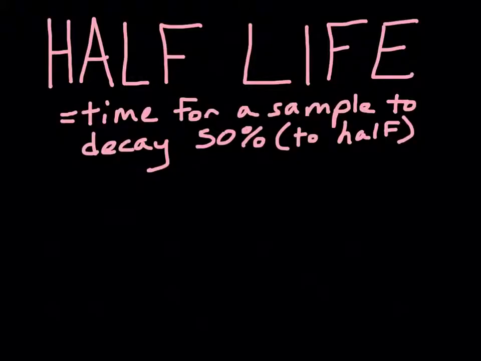Half-life refers to the period of time that it takes for a radioactive sample to decay to 50% of its original sample size, or reduced to half. For each half-life, the sample is reduced by half each time. This can be expressed in terms of grams, percentage, or as a fraction. The point is to count the number of half-lives.